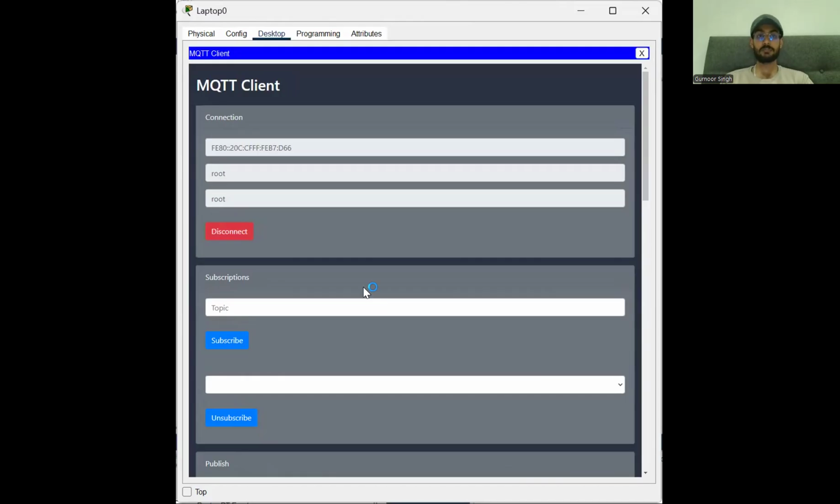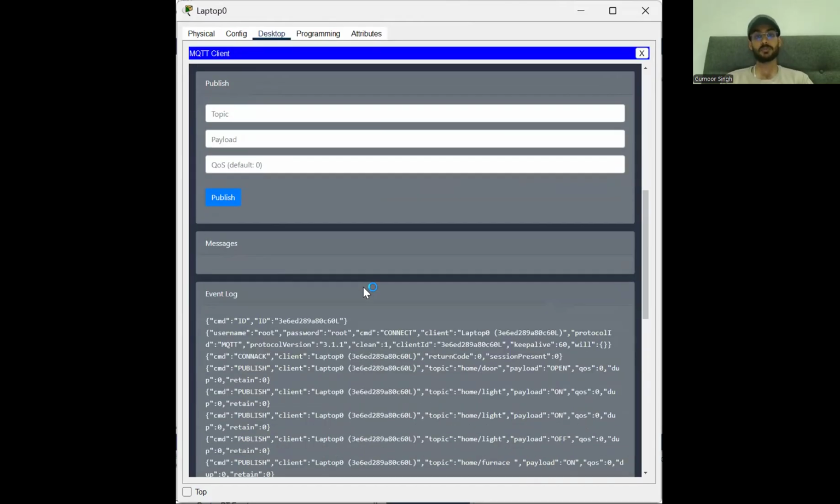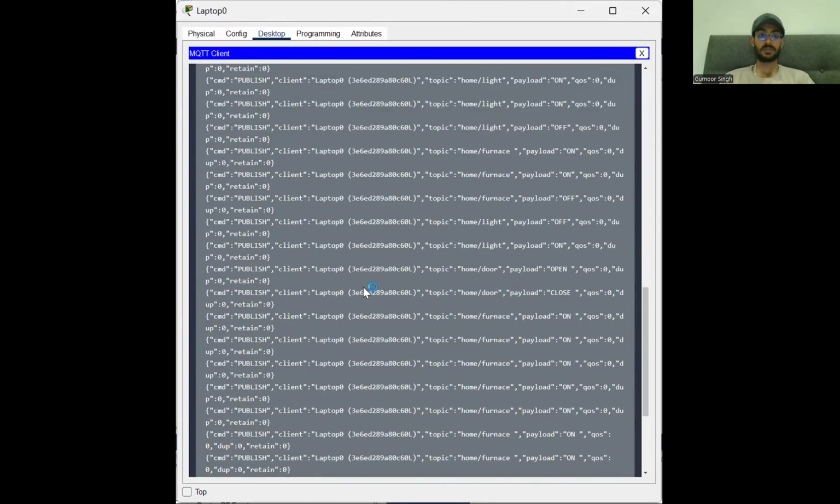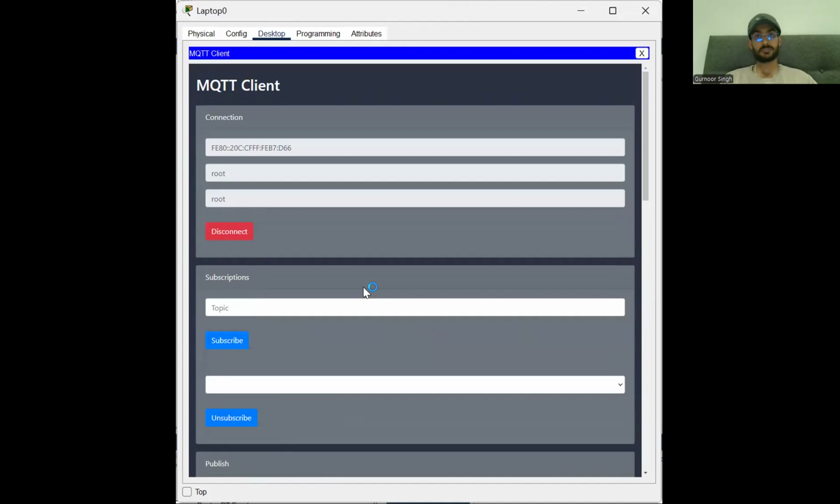Apart from that, we have the MQTT client, and this is an important part of the program, as we'll use this client to send messages to different appliances or devices that exist in the network. I'll just keep this one on the side. Afterwards, we'll look at one of the applications and explain how everything is connected.